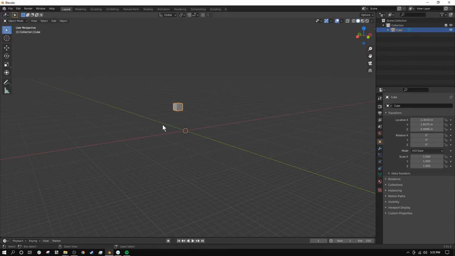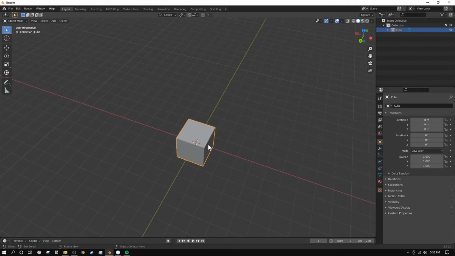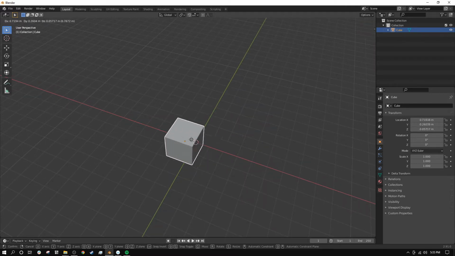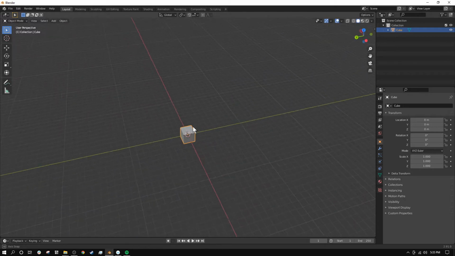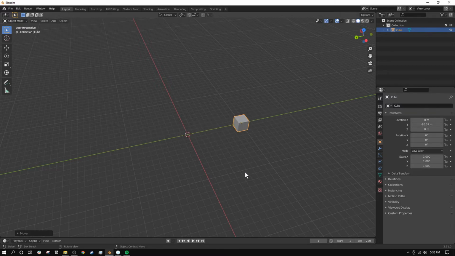So we can constrain the way this cube is moving with a few different techniques. So if I press the G key to grab and move, let's say I want to move along the y-axis here. I'll press the G key to grab it and move it, and then I'll press Y, and that's going to lock this to that y-axis, that green axis there. Now I can put it where I want it, and now I can move it again.